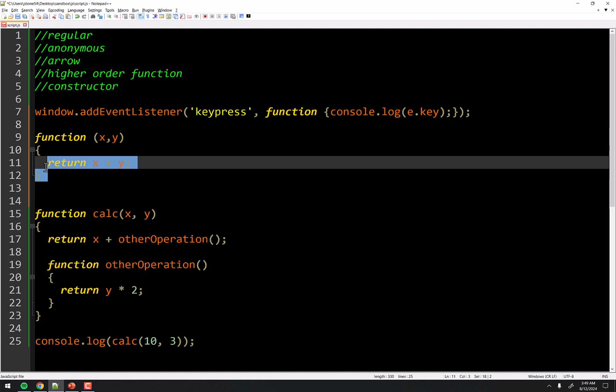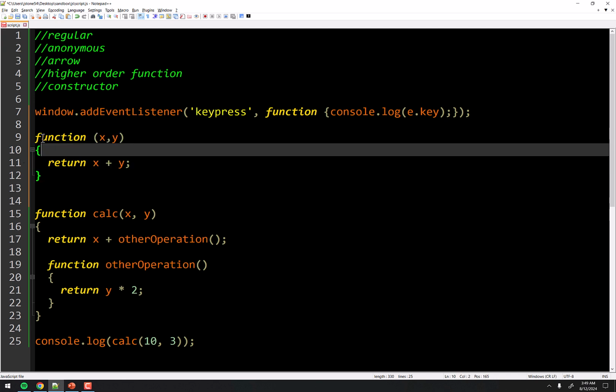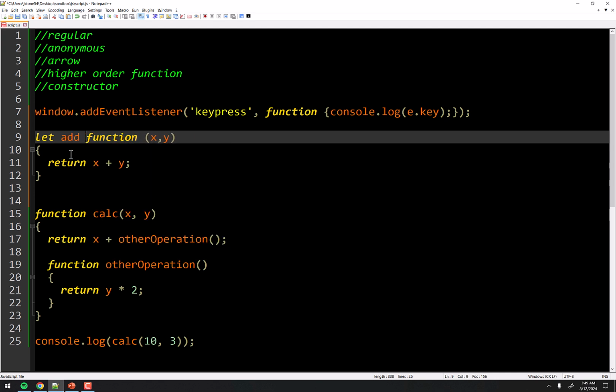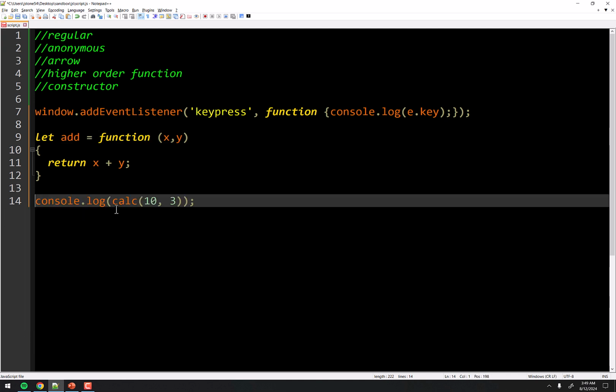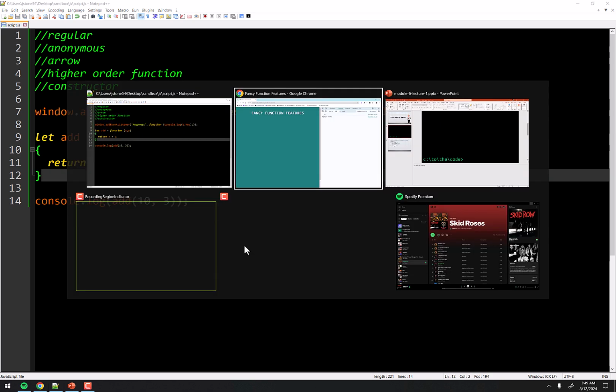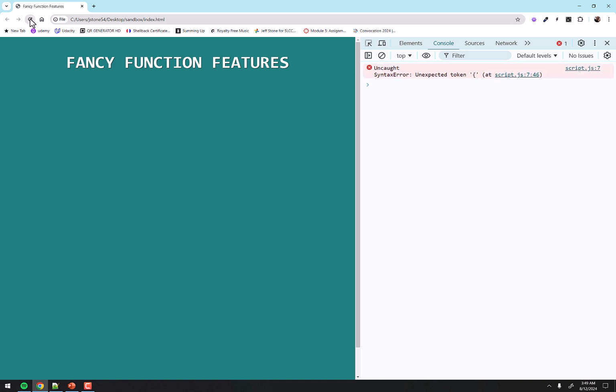Now this function right here by itself, we can't quite do that. So I can assign it to a variable, which is weird, but we'll call it add equals, right? This is another syntax you can use with functions. So let's call this down here. Let's get rid of this, and we will console.log add. And you'll see that this works here, no problem. This is not an arrow function. This is just another syntax.